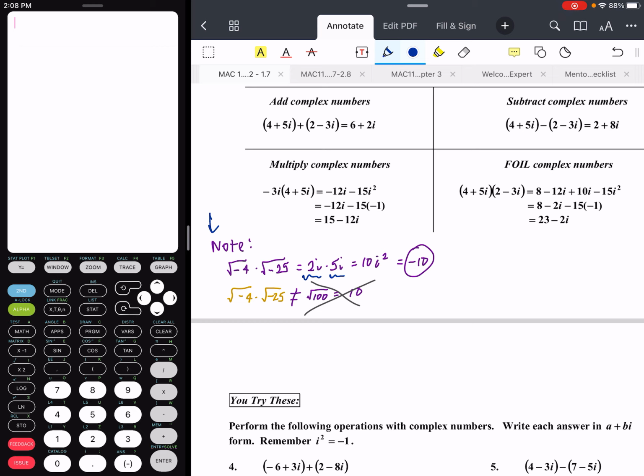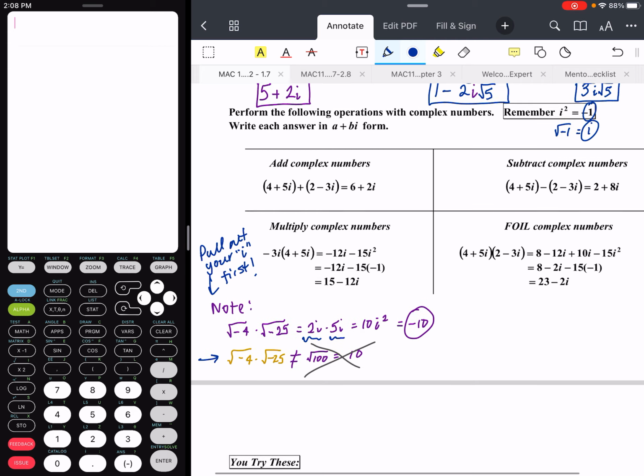It's tempting to do this down here, square root of -4 times square root of -25, multiply under the square root to get square root of positive 100, which is positive 10, but that's incorrect. So that's why I mentioned to pull out your i first. So in case that comes up in the section, just remember that rule. -10 would be the answer here, not positive 10. Okay, and we can make sure we get that right answer as long as you pull out your i first whenever applicable.